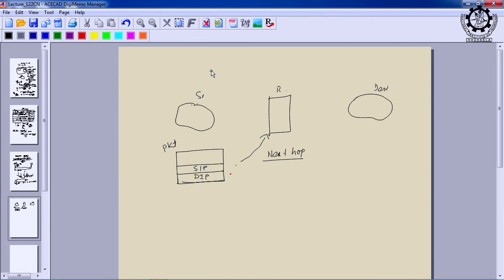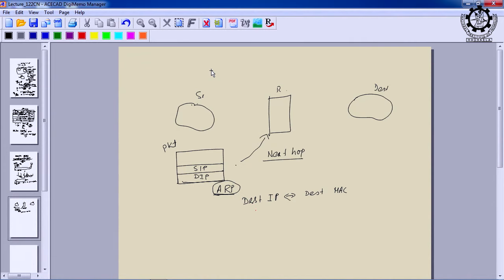Now, when ARP is executed, which IP will be mapped? Your ARP will be executing for mapping the destination IP to the destination MAC, right. Now, who is the destination in this case? The router, the intermediate hop.